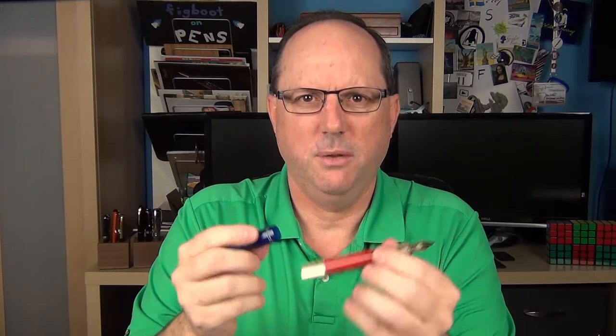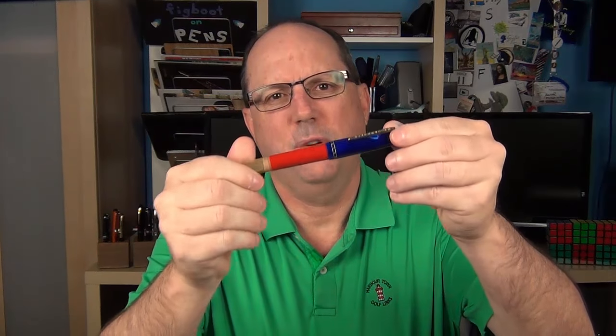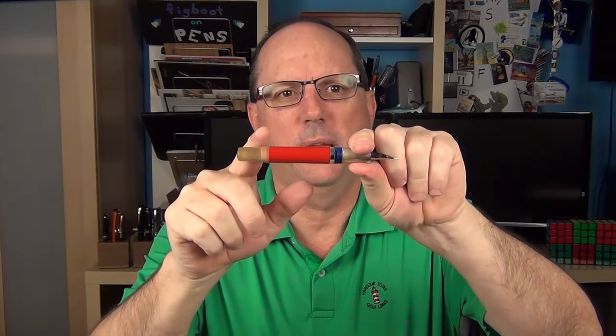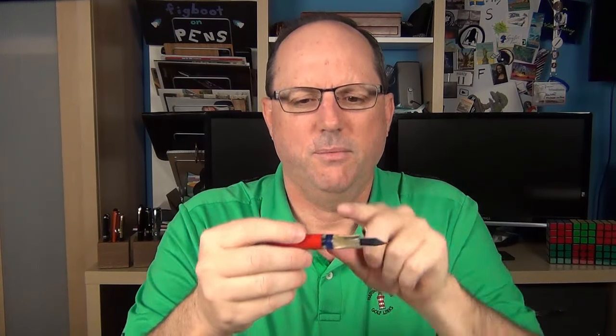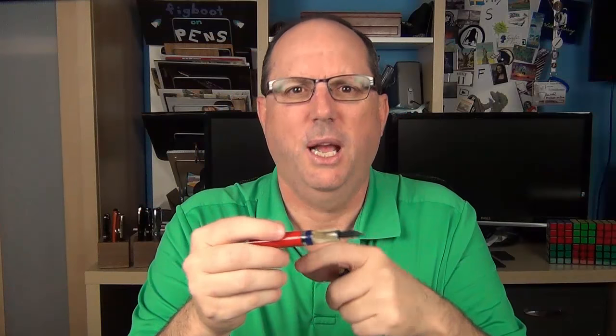In regards to the materials, while it's all a matter of personal taste, I feel that some pens in the Citizen line work better than others. The Tokyo model, with basically two colors — white and red — looks rather sharp. On the New York we have a lot going on: a blue cap, ivory section, blue threads, a clear ink window, a red barrel, and an ivory blind cap. Besides the abundance of colors, you have a difference in material — the cap, section, threads, and blind cap have a pearlescent look, but the barrel is solid red lacking any texture. Contained within half an inch you have four different colors and three different textures. I just feel this pen, as well as some others in the line, could use one or two fewer colors.